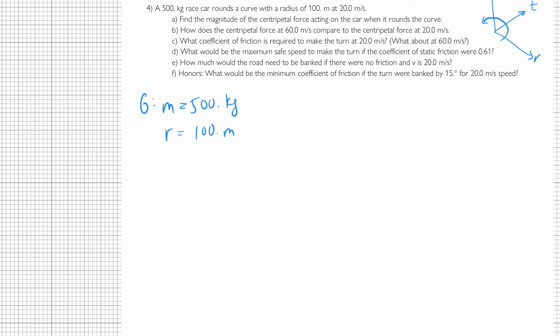And that the velocity of the car is, now remember this velocity is tangential. So I'm not going to actually put the little t down there, but remember that this velocity is tangential, so it is the rate that it is going around this circle. Okay, so let's go ahead and draw a picture of what that looks like.